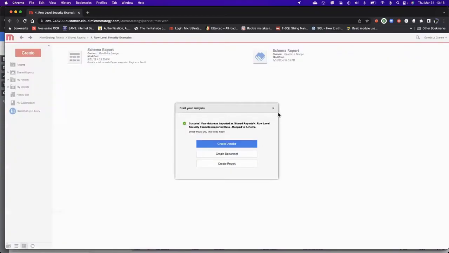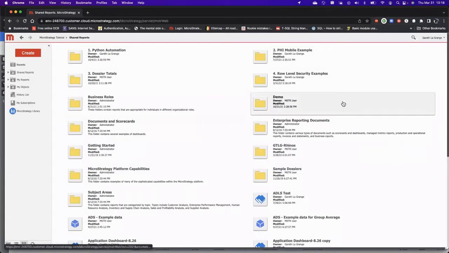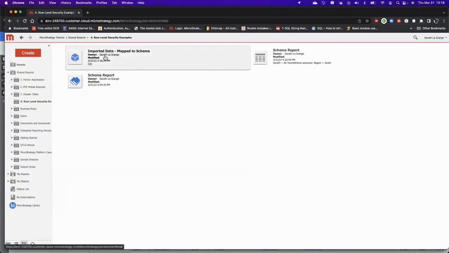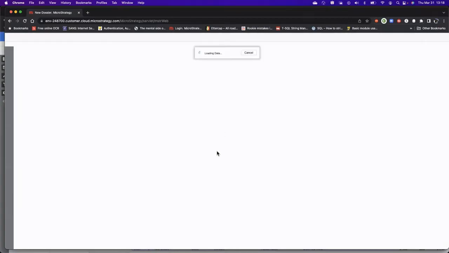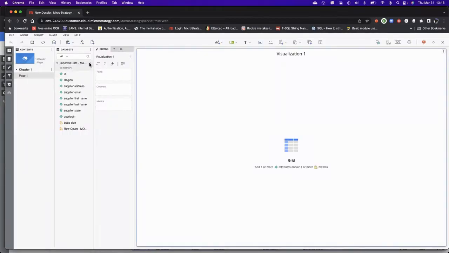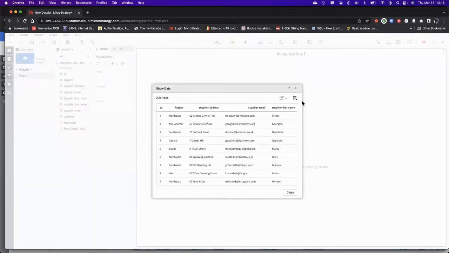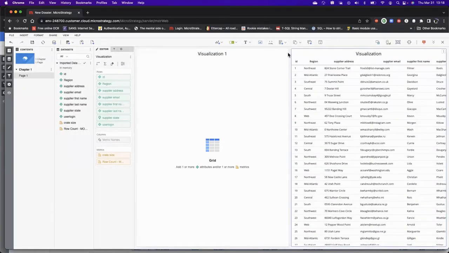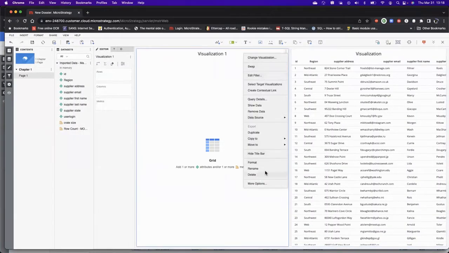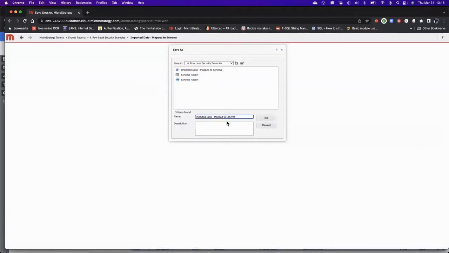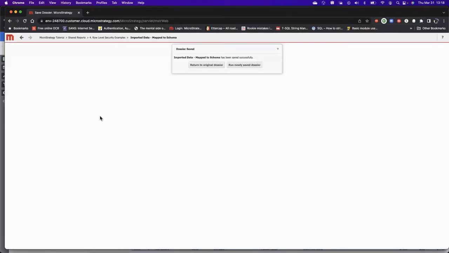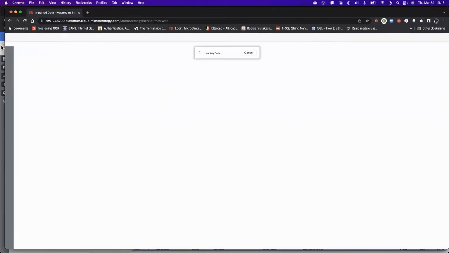Save over there. And what I'm going to do now is create a quick dossier on this and just bring in all the data just for the display purposes. And because Gareth is logged in, I'm seeing all the data that's to be expected. Let's go take a look at how the other users will see this.